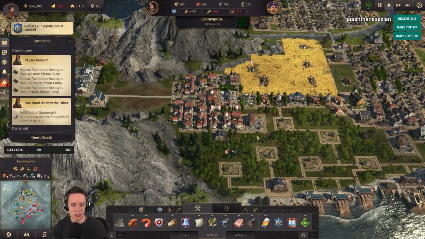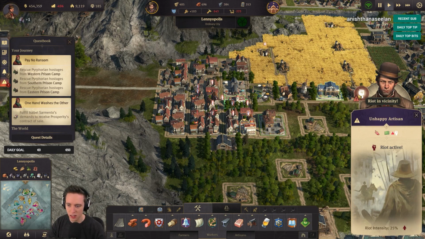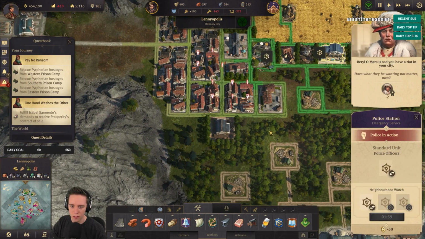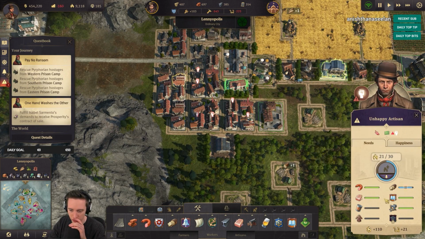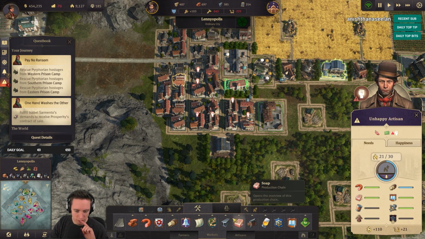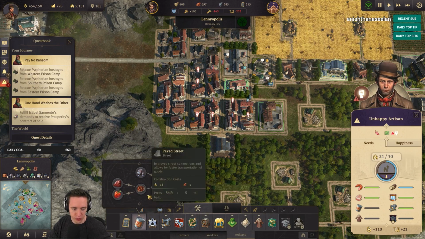What? Whoa, there's a riot! Oh my god. There's a riot apparently going on right over here. What do they want now? Okay, so we really need to take control of the artisans, because the artisans are kinda becoming a problem. They need canned food, okay. Canned food is right over here.